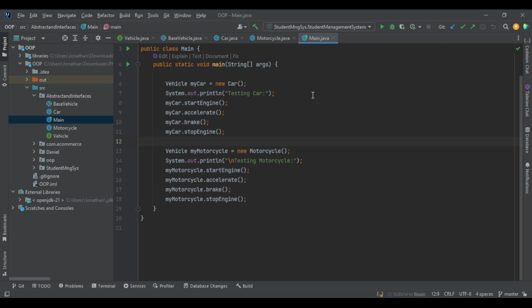Now, let's run the code and see the output when we test the car and the motorcycle. We'll see how the system behaves.